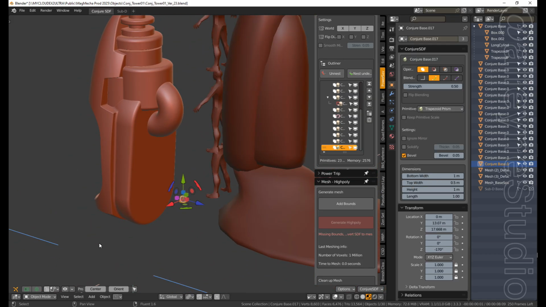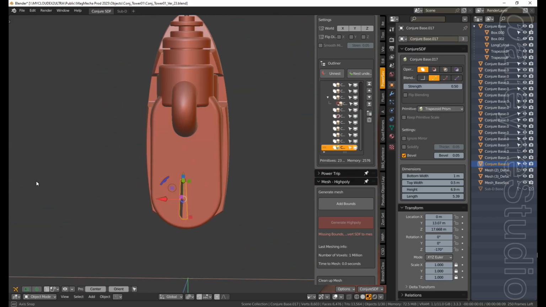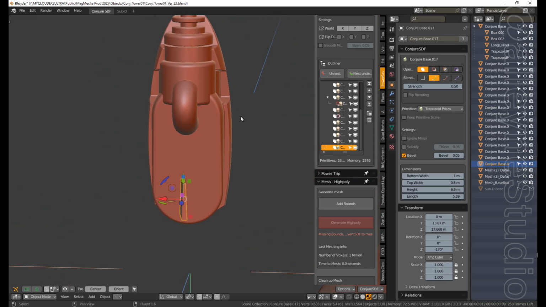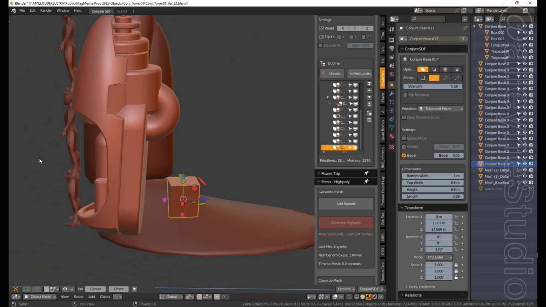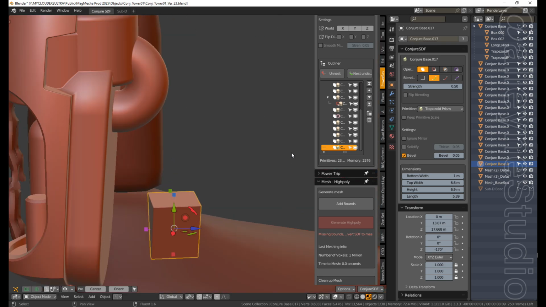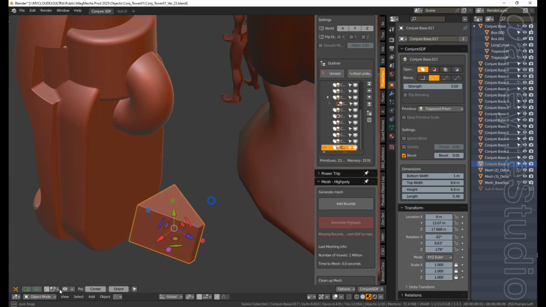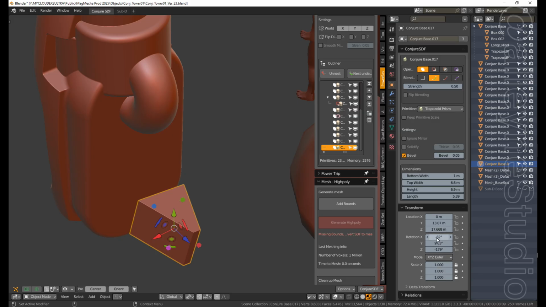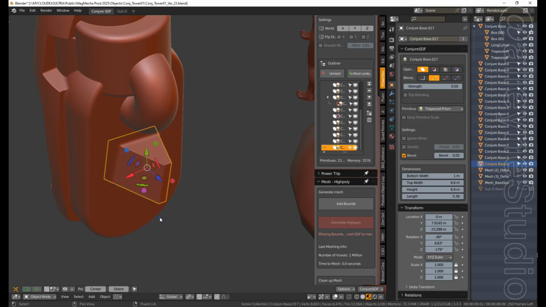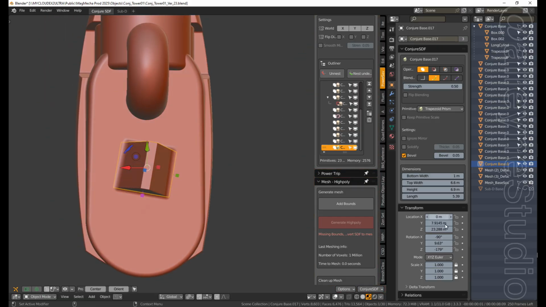Okay, trapezoid. Always takes me a second to figure out which direction the thing is going in. Boom, boom, boom. This is the only way to fly.